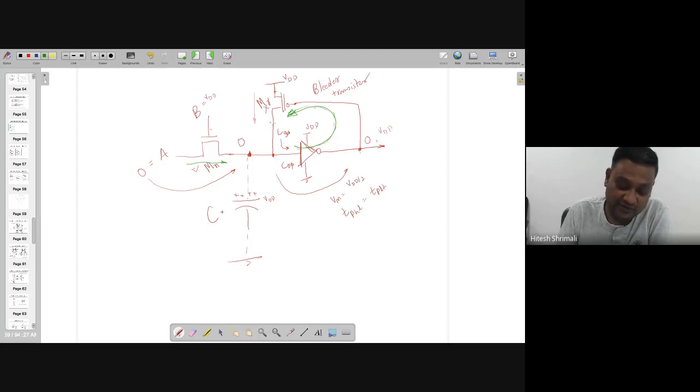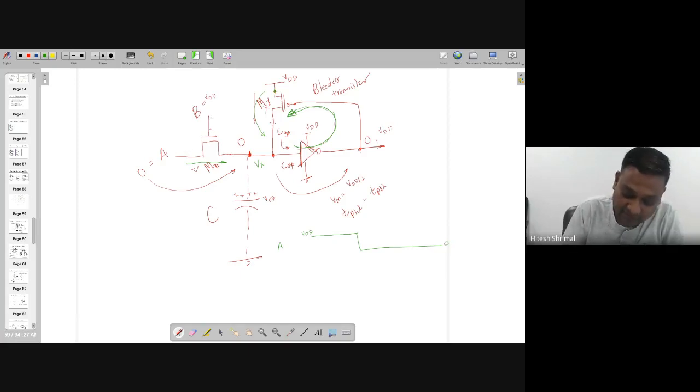and that time depends on two factors. It's always an RC time constant, right? If I want to transfer this VDD to here, it takes the resistance offered by this PMOS multiplied by the capacitor, and when 0 is going here, it's the resistance offered by this one multiplied by the capacitor. But note that when I'm transferring this to 0, let's call this node Vx. A was VDD, and then I'm making it 0. So this is A. Earlier it was VDD, and afterwards it goes to 0. And all the time B is equal to VDD, no problem.